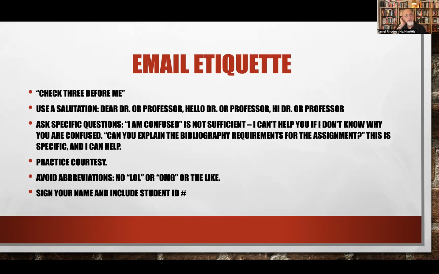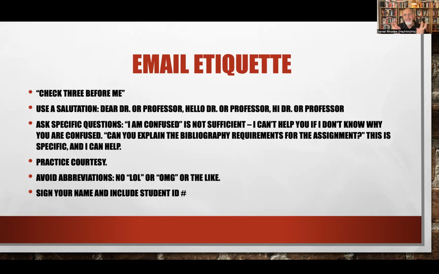I would encourage you to be very specific in your emails. Often students will send me very vague emails like, I'm having a problem in this class. Can you help me? What class are you talking about? I don't even know what you mean. So just be really specific and clear in the email about what you're asking of me. It's helpful if you put your UNCG ID number in there. My strong suggestion is that you do not put your UNCG ID number in your signature, but you do try to remember to add it. And if you forget, don't worry about it. I'll just ask you for it. But try to add it in the email.